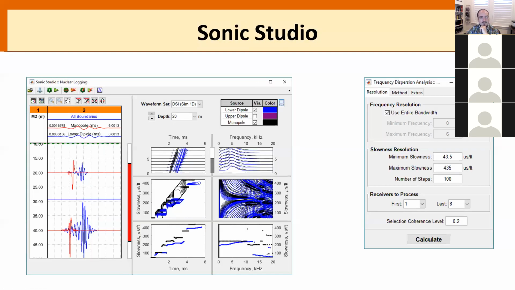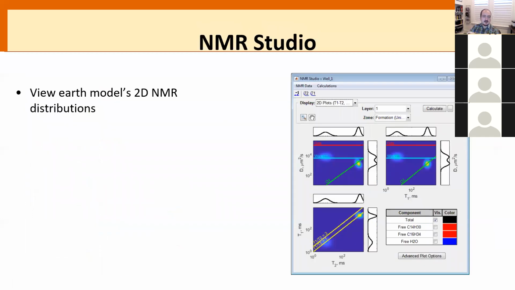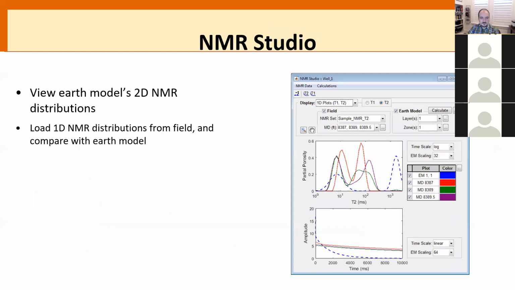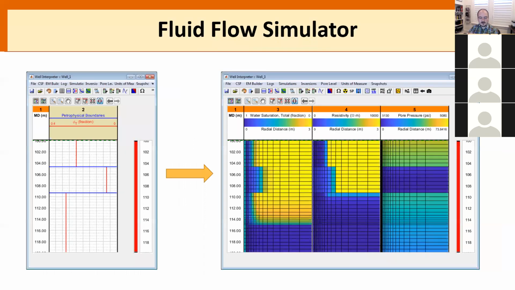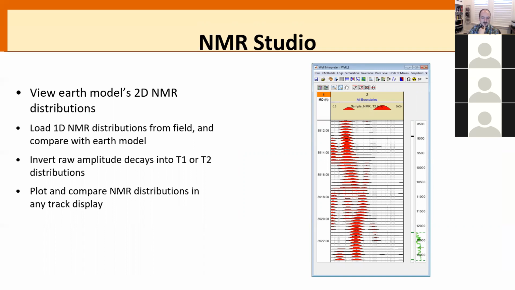I don't think we have any exercise for Sonic this time, but if you're interested, we can talk. We also have the NMR Studio that has been expanded the past 2 or 3 years. In fact, I think I have some outdated images, but we're going to have a long session about NMR inversions and trying to match actual data. Now we have an NMR simulator, so you can actually match what you have, and it's a piece of software that has gone a long way. We're going to have this Thursday, so if you're interested, come here Thursday afternoon.